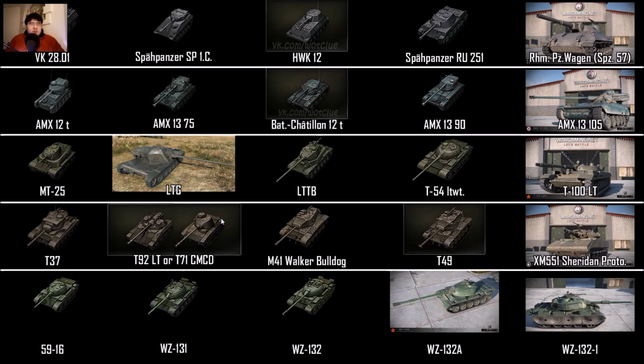One of these will become the normal light tank, and the other one will become the Wargaming League Grand Finals promotional premium light tank. It's like the AMX 13 57 or the Lechpanzer M41 Bulldog. That's usually how it works, I guess. And we have the WZ-132A at tier 9 for the Chinese, so there's going to be 3 WZ-132s.